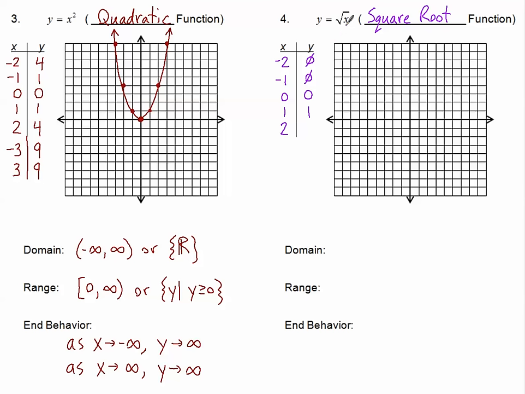What if I plug in a 2? The square root of 2, well, I know that I could get a decimal approximation, but I really don't know what that is offhand. I would need a calculator. So maybe 2 isn't the best idea. Maybe the next number that I would plug in is not even a 3. How about 4? The square root of 4 is a nice number. It's a 2. And then maybe I'd skip 5 and 6 and 7 and 8, and maybe I'd plug in a 9 next. Again, you get to pick whatever you want for the x's, as long as they make sense to plug in. I can take the square root of 9, which is 3.